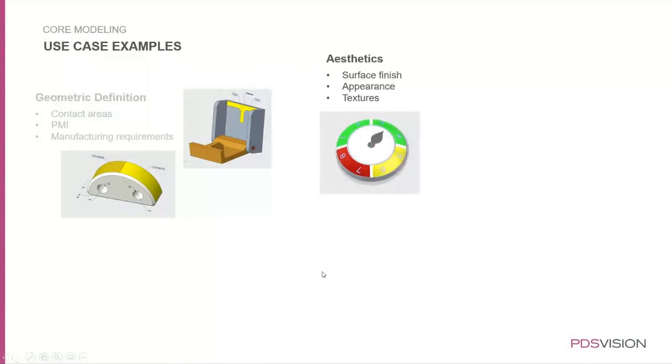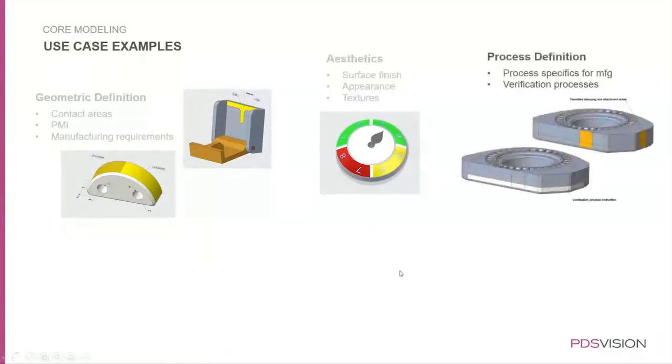Then on the other hand, just for aesthetics, if you want to apply colors, it is nowadays quite easy to just split the surface and have different colors on it. So the models are a bit more representative of real life rather than looking like a gray 3D lump. Then if you go for process definition, let's say we have a verification process on this surface, you must do something. Maybe in here you might have some clamps or something like that. It's quite easy nowadays to mark them, so it's clear for everyone what to look for.